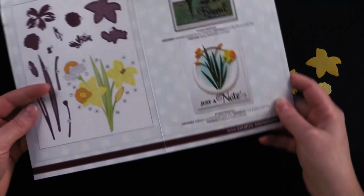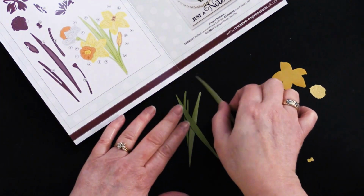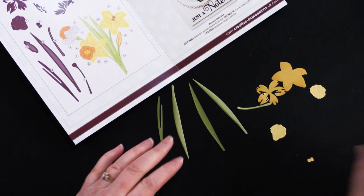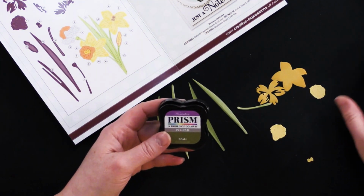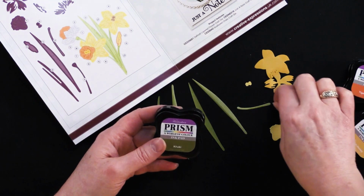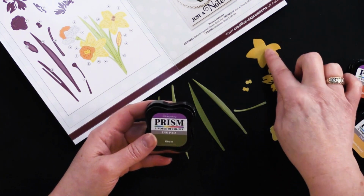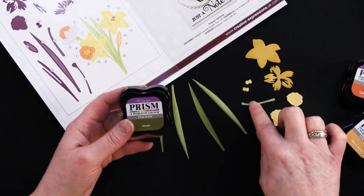Now I've done a little inking on mine. I've got my little stems. And I use the following colors here, and I'm going to be demonstrating. I've got two of these little stamen centers because I was quite sure I'd lose one, so we're only going to use one of those.